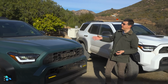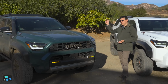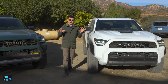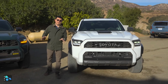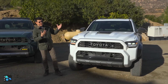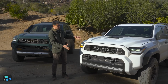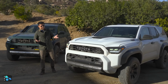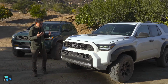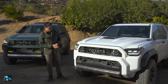Depending on how you look at it, you get a little bit more in the Trailhunter, in my opinion, because we get the desert air intake and we get the roof rack, which I think is fantastic. You also don't get the shiny black bits, which I really dislike on the outside of an off-road vehicle. I think they're going to get scratched really easily if you do take it actually off-road. Logically, the reason to get this over just getting a regular 4Runner and modifying it yourself is that all of these modifications are going to be covered by Toyota's regular warranty. So if you're worried about the light bar or add-on fog lights not working over time, or electrical gremlins, don't worry about these factory components. They carry the same warranty, of course.